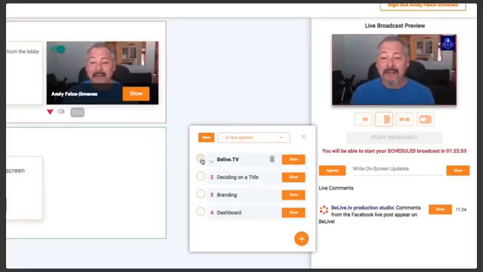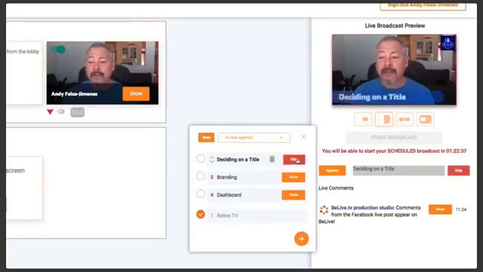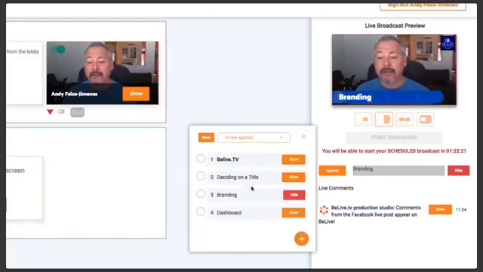All right, and then each one of these, as you use them, you can check them off so you don't use them again, which is a brand new feature. This was not available before. So you get done using it, you check it off, and it's gone, and that way you don't forget that you already talked about that thing. When you decide that you want to use it, you're going to click show, and it's going to pop up right there on the broadcast. You see it right there, that's what the audience sees, and you can either hide it or go to the next one. The next one will pop up. All right, do you see that? And you can again click on that so that it goes down to the bottom.